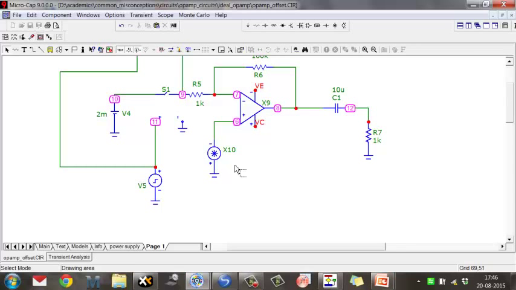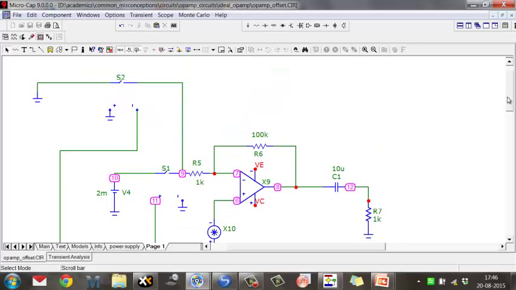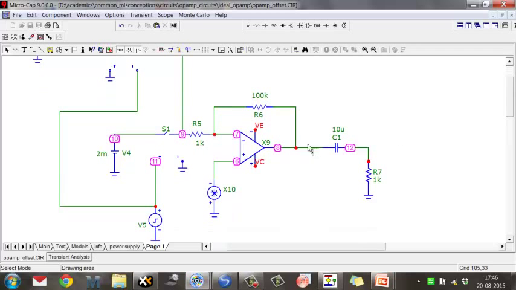The other part, you must be wondering, what is this here? Now, we didn't do this as part of our experiment, but in real life, what you do is you take an amplifier and you don't give it any input here. You make this ground and you look at it in the oscilloscope, especially if the amplifier is higher gain. You look at it in the oscilloscope in the AC mode, you'll see noise. The op-amp is a source of noise. So to simulate the noise, I'm attaching noise here.